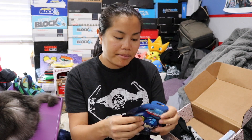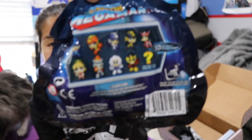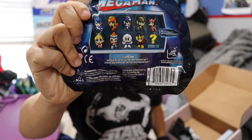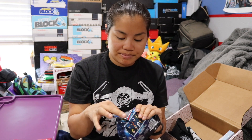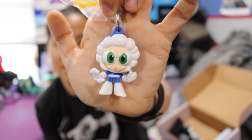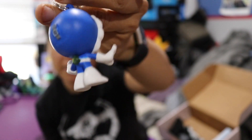Next we have a Mega Man mystery figure. I'm not going to open this because I don't collect Mega Man things, and I know so many of you guys do. So I'll put this in my giveaway or for sale. But this is a mystery figure — you can collect one of ten of these. It's a backpack hanger too. Actually, let's open it just to show you. We got this person — I have no idea who this is, their eyes look very intense. It's a backpack clip with a little plastic clip. I love backpack hangers but I feel like those plastic clips break really easily.